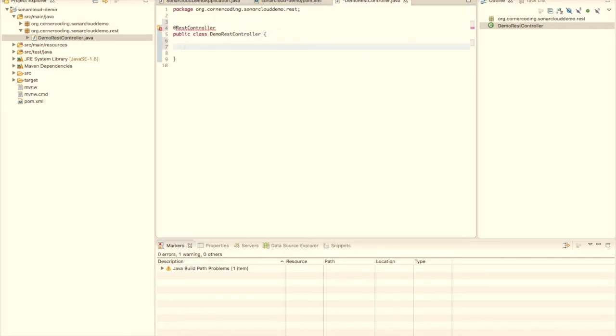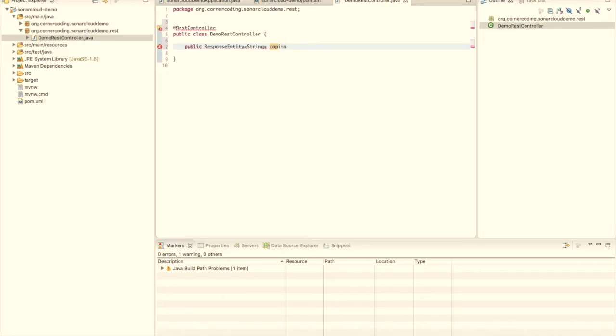Add a method. Let's do some operation actually.